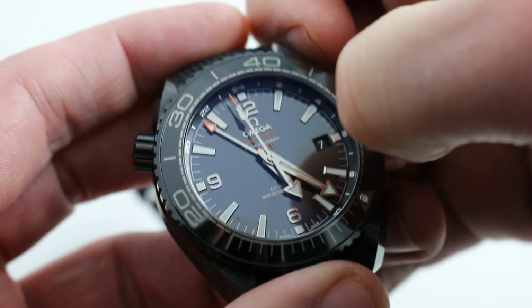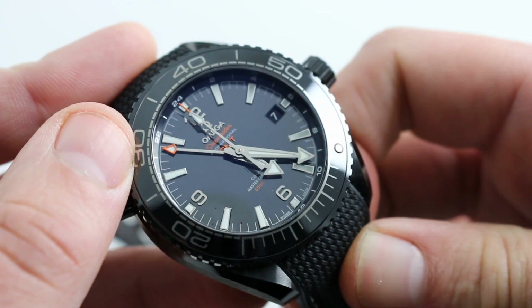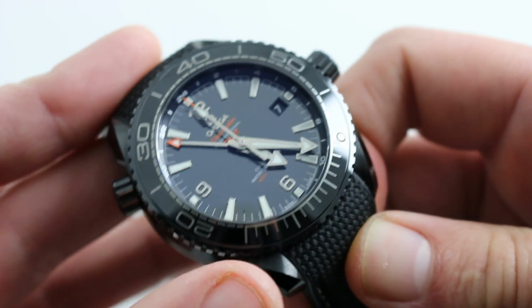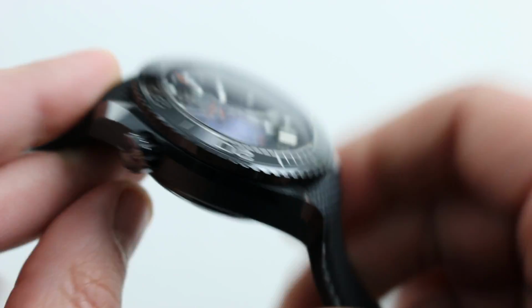Now, when you pull the crown to extremity, of course, I'll demonstrate this, you can synchronize the watch to a known accurate reference time. This is handy whenever you're speaking of a chronometer, the ability to stop the seconds and synchronize.